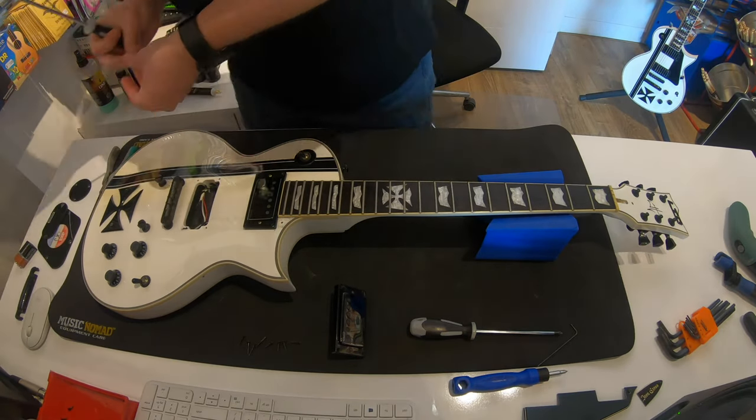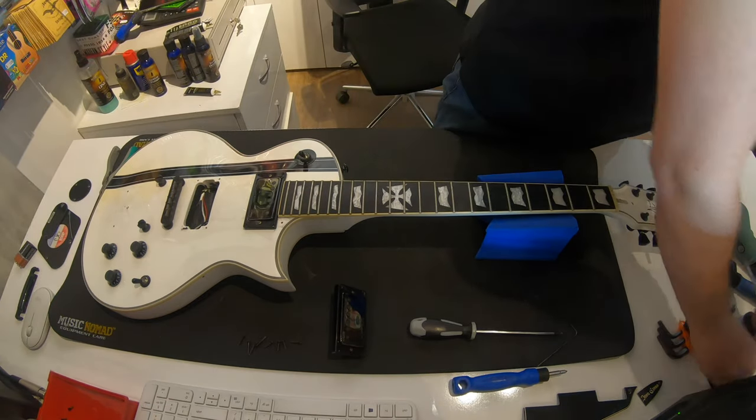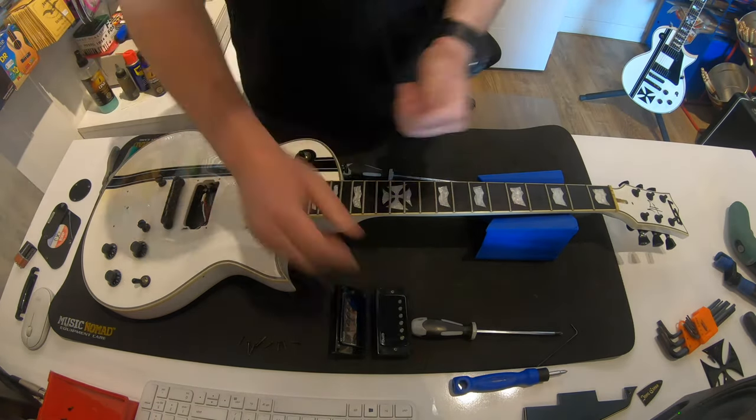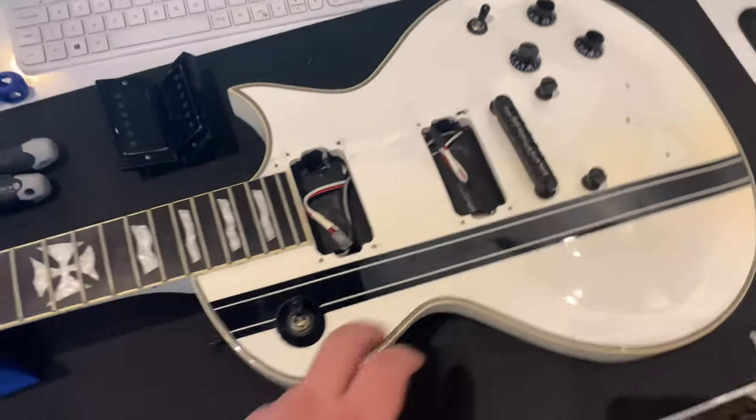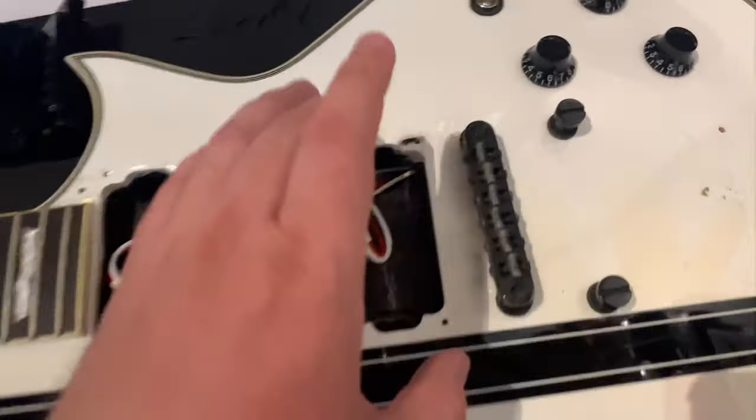You gotta keep an open mind though. 5 times more expensive does not equal 5 times better in guitar manufacturing. Before I move on with the review, I gotta take real good care of this baby. It needs a lot of love and polish.